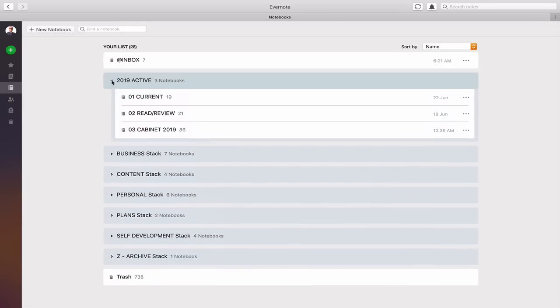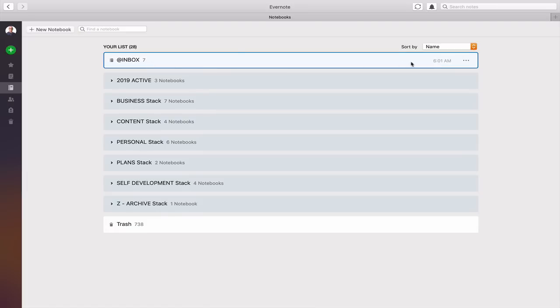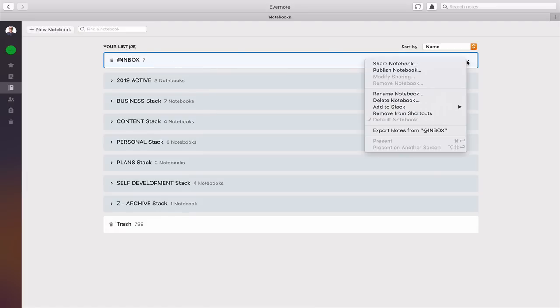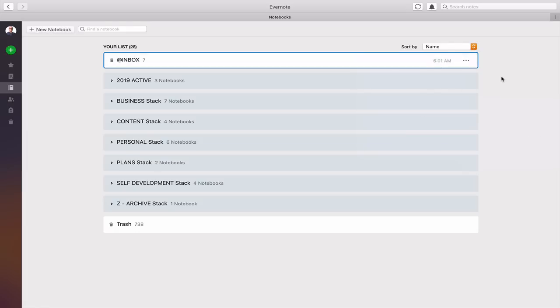That's actually quite simple. You just need to create a 1 or 2 projects. So I click on here and I can go into here, and it will add to stack, and you can just add that to whichever stack you want, or you can create a new stack by clicking on there. So that's how essentially you can add stacks. But how do you add a project to a stack?